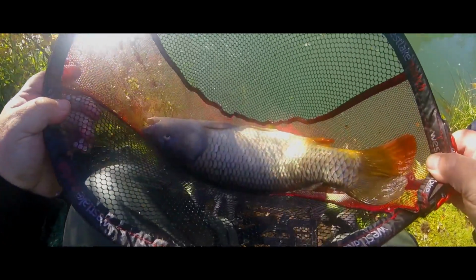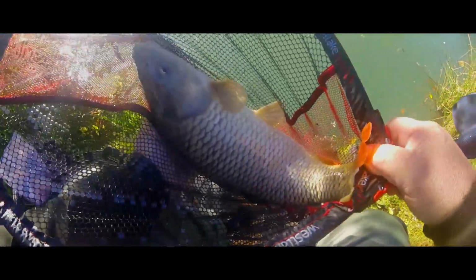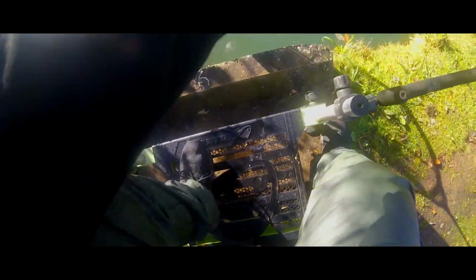Lovely, lovely common. Look at that. Fin perfect, beautiful fish. I'm not gonna get him out, guys. I'm not gonna stress him out anymore because he's been in the net for a little bit. So let's get him back in.